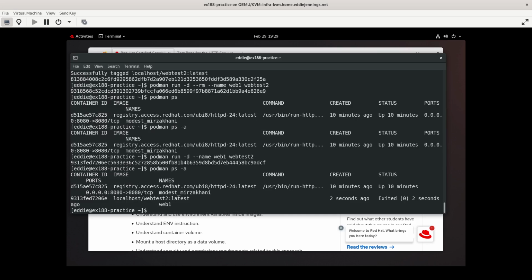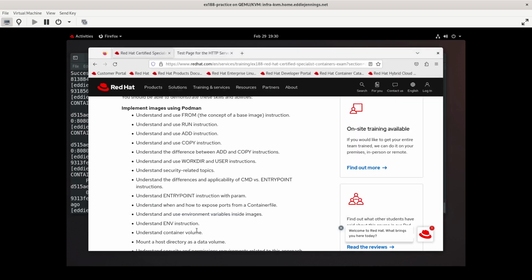So I don't think I'm going to try to build this little image. I really think that's probably going to be outside of the exam where it wants you to build the application itself. I may be wrong, and that might cost me my exam. But oh well. Conceptually, I understand what's going on as far as the EXPOSE and what it's doing for the metadata, and the fact that you have to publish the port to be able to access it. So I think for the actual objective, I understand what needs to go on. So I'm not going to belabor the point.